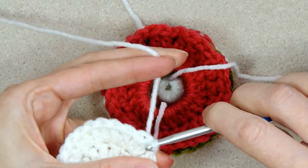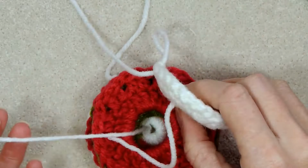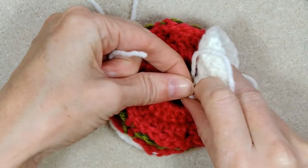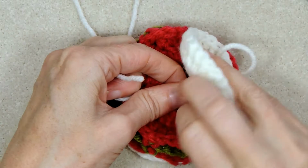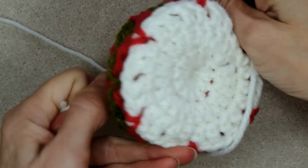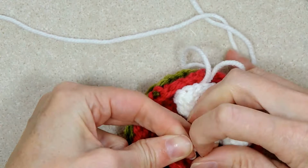Now, just pull this loop up because we have to take out our hook. Now, this is when we're going to tie this string from the first layer to the center string of the last layer. We're just going to knot this like shoes. Just make a regular box knot. Just pull it down in there as best you can. They should technically almost be touching in there, because this side is gonna ding in, and this side is gonna ding in. So get that nice and tight in there as best you can, and then knot it one more time.